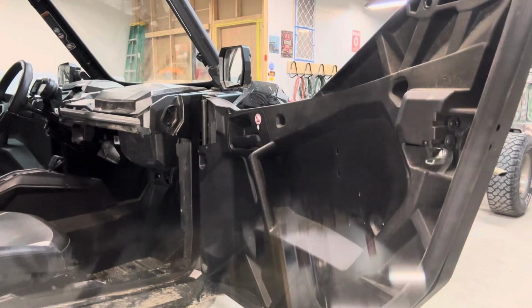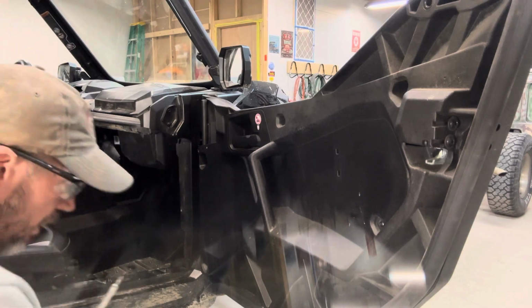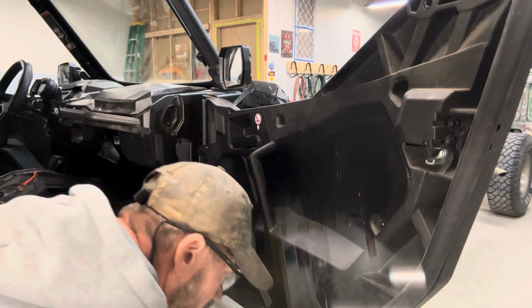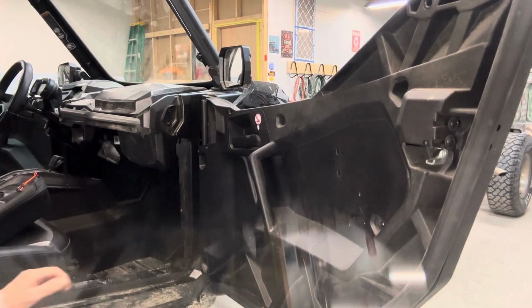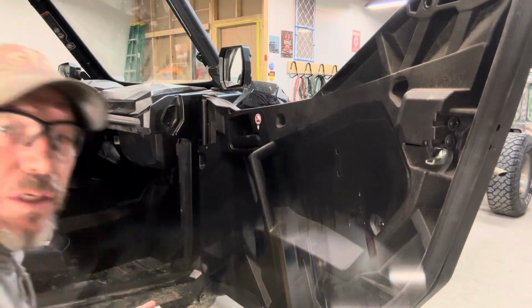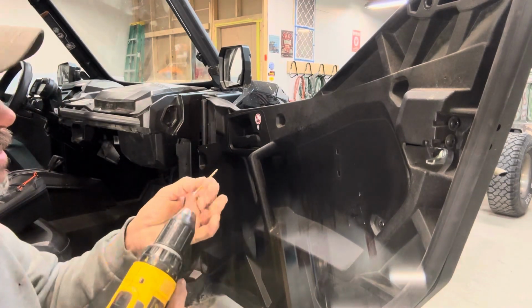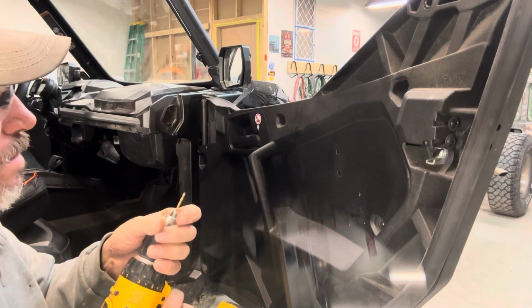And I did look at the instructions before I started doing this, so I have a little bit of an idea how to do this, so I didn't look like a total fool. I got my drill, 1/8-inch bit.